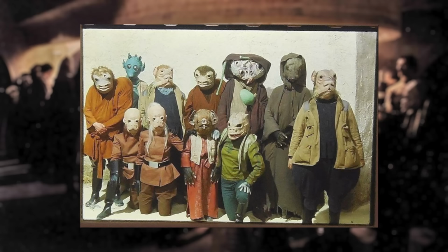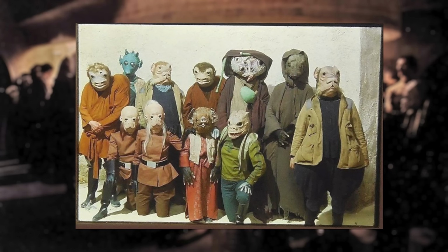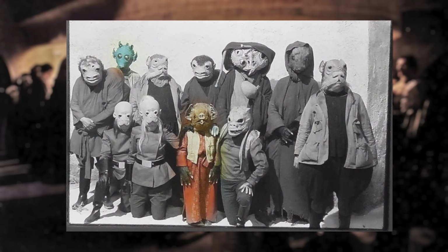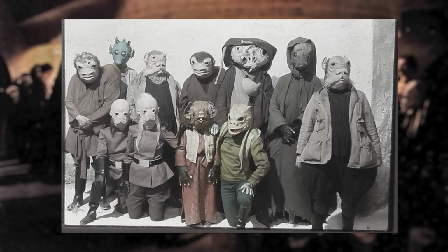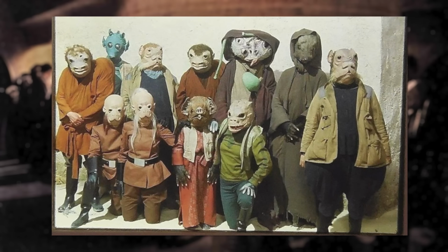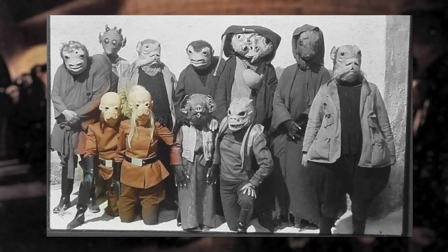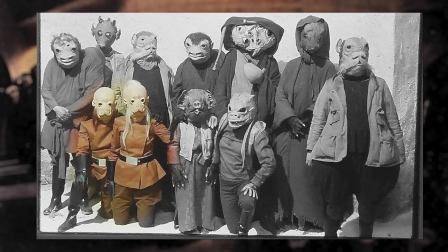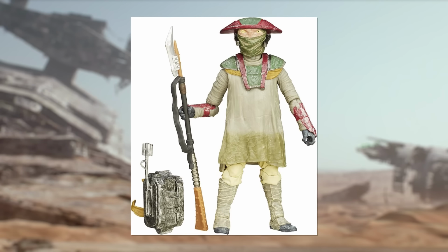I've mentioned before that George Lucas wasn't satisfied with what was filmed the first time around, and when you look at the lineup of creatures that were actually on set, yeah, there's definitely some classics in there. Greedo, the bat-faced Cabe, the artist eventually known as Bosk, but look at the rest of these guys. It's just beige mammals with glassy black eyes and stretched out faces. The Lutrillians haven't even gotten an action figure, and they made an action figure of everyone. They made an action figure of Constable Zuvio, and he's not even in the movie.